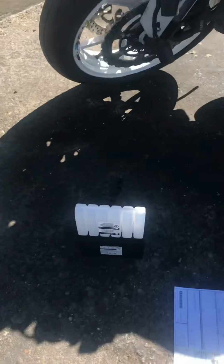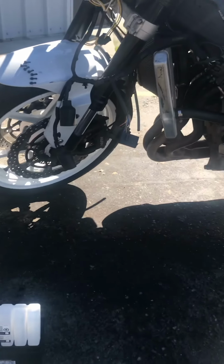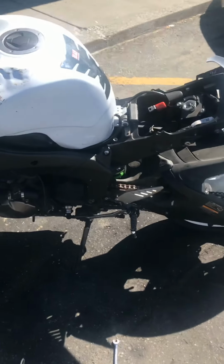Got a new battery because the old one was, I don't know, it was blowing out sulfuric gas, and I guess that's like not good or something. So throw this new one in and take her home.